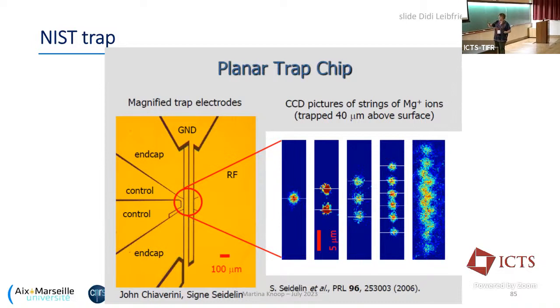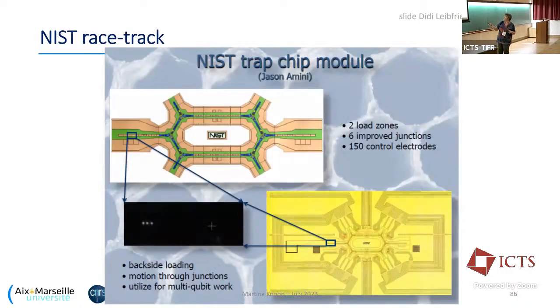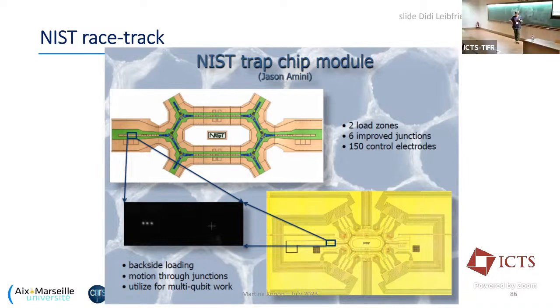And there are others. This is just a planar trap chip. This is a 2D trap, but I think I have another one from Ferdi. The trap is really a plane with different electrodes, and the ion is sitting above the surface. It depends on how the trap is designed, but the distance to the surface is something between 20 and 100 micrometers, more 20 to 50 micrometers.